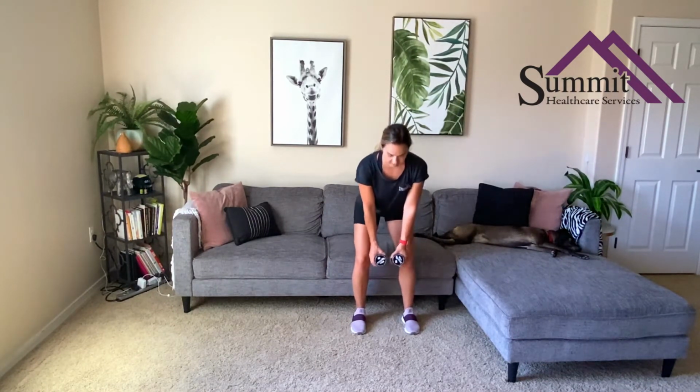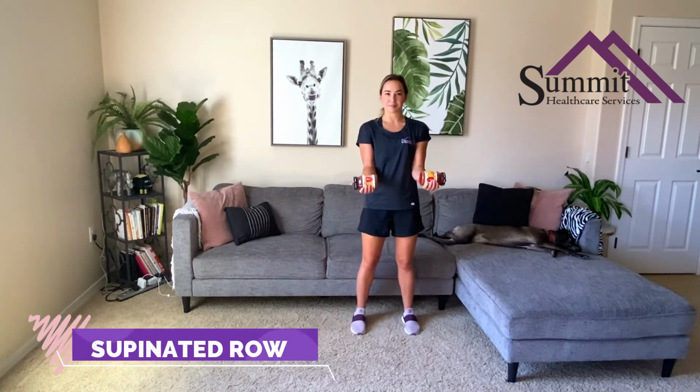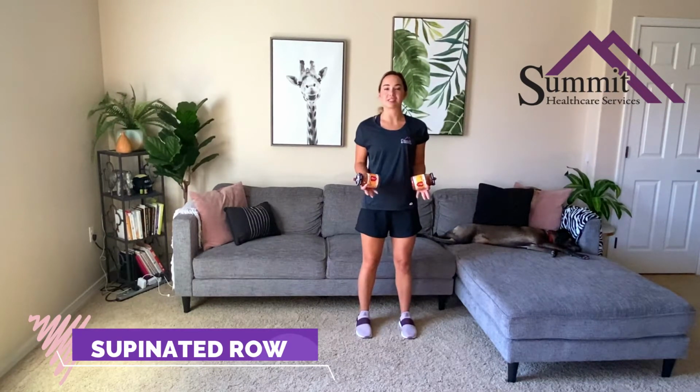5, 4, 3, 2, and 1. Good. You're gonna flip those weights over so you're in a supinated grip, meaning my palms are facing the ceiling. Standing nice and tall, soft bend in those knees.